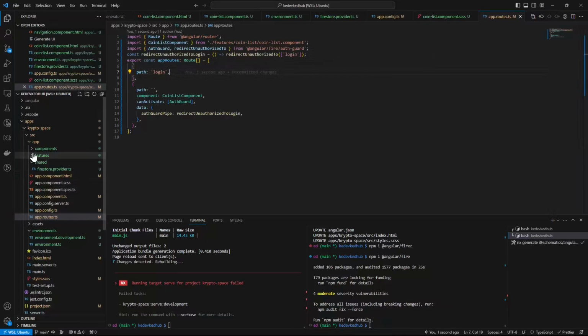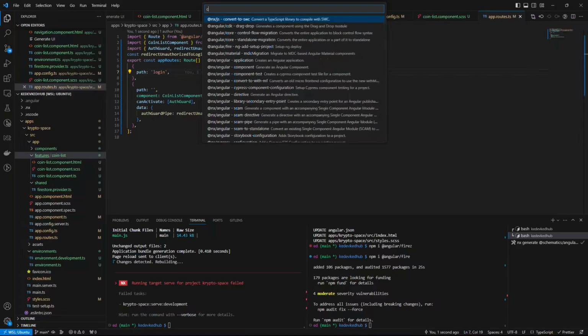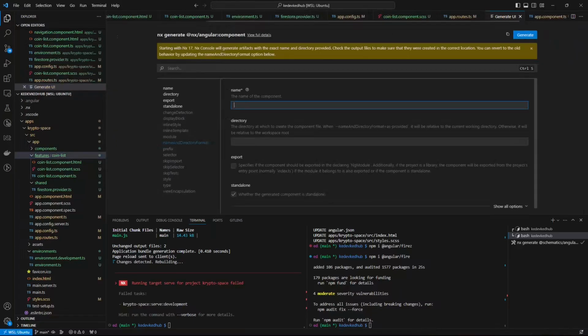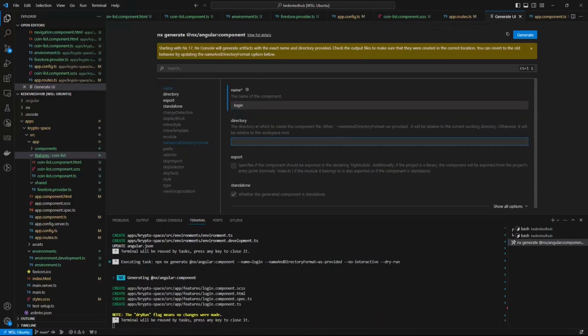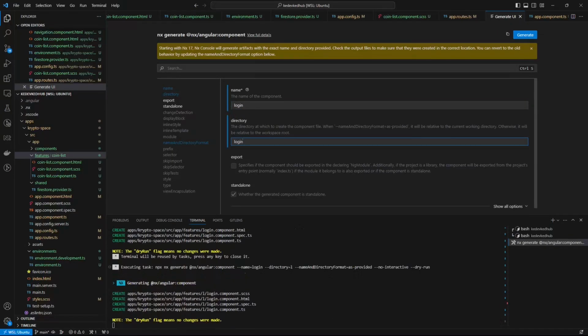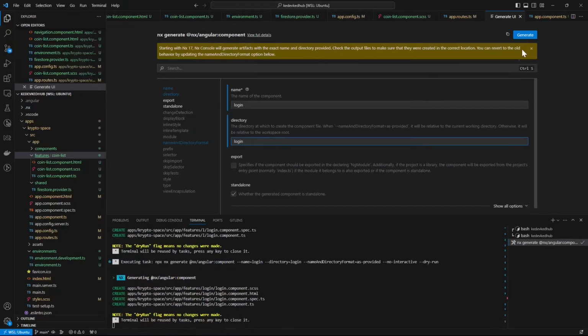So let's generate that component in the features, with login within a directory with the same name, login.